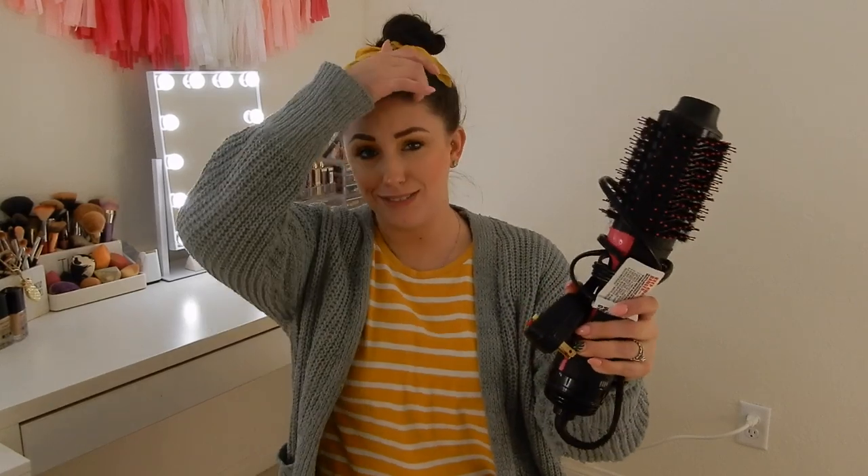The last and final favorite I have to share — I've mentioned this a couple of times in different videos — is my Revlon two-in-one styler. This thing is absolutely amazing. It straightens your hair and blow dries your hair within minutes. My hair is super long and it takes at most ten minutes to completely straighten and dry it. I'll link above the video I did briefly on this if you're interested in my first impression. If you just need a quick way to dry and straighten your hair without taking a lot of time, this is the perfect hair tool for you.